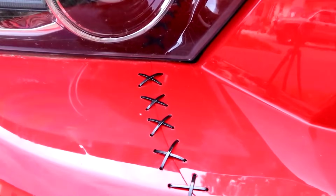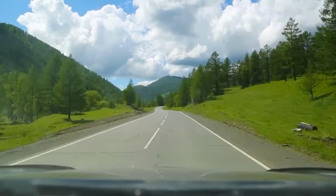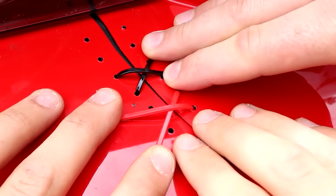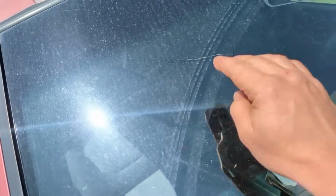Nylon ties have solid tension strength and hold firm under wind and road vibration. It may not impress a car show judge, but for everyday drivers, this hack's a lifesaver and a budget win. The next fix won't hold your bumper, but it might stop your windshield from splitting in two.